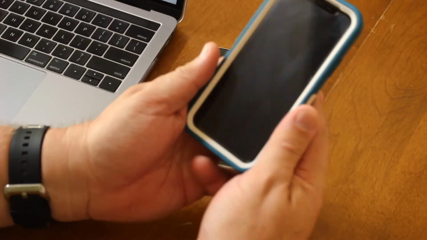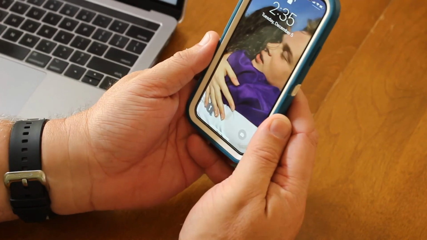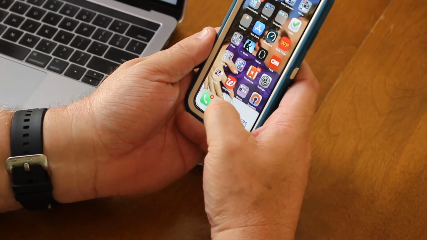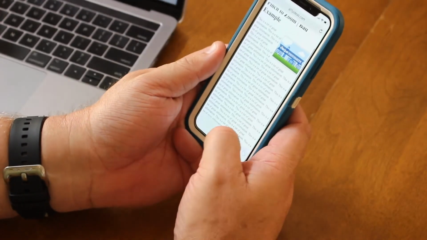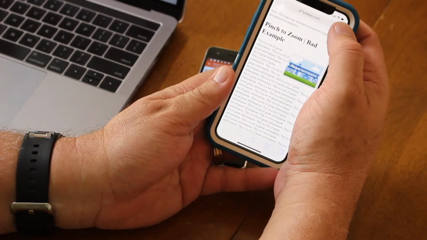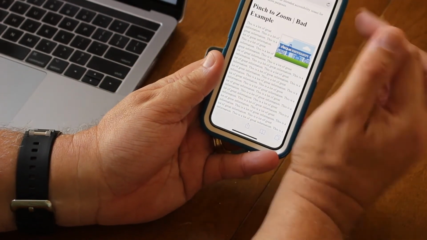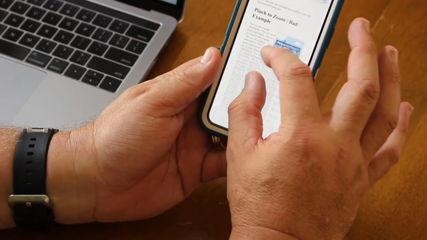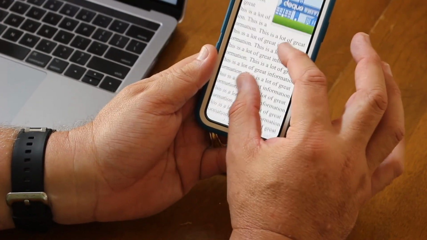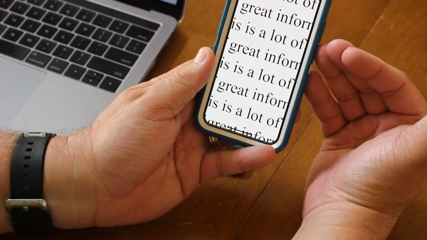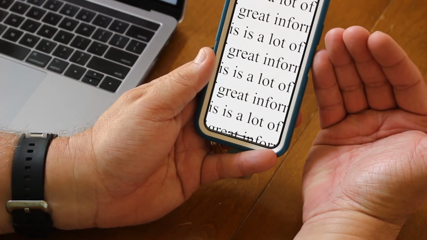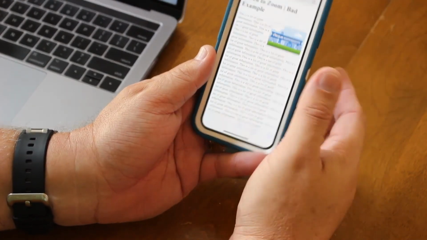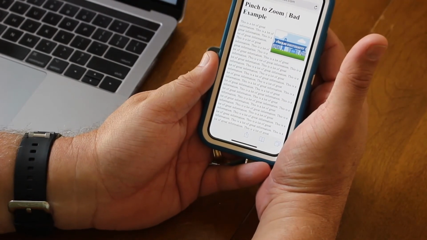So let's look at an iOS device. This is the new iPhone 10 device. So let's take a peek at that. So here's the bad example. Now, again, what's really interesting about this is, although this is the bad example, watch this. This has that bad coding in it where it prevents people from pinching to zoom. So what I'm feeling is that Apple has taken away that where that's even possible anymore. And the good example behaves exactly the same way.